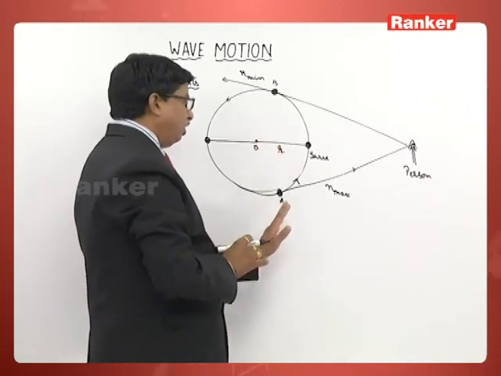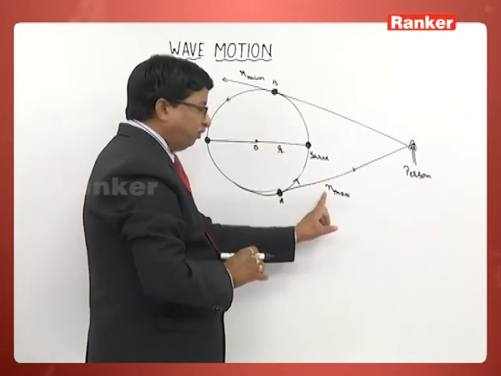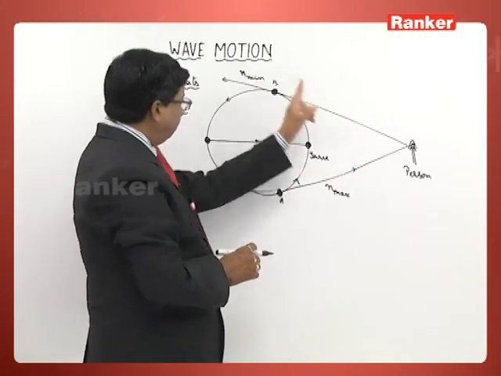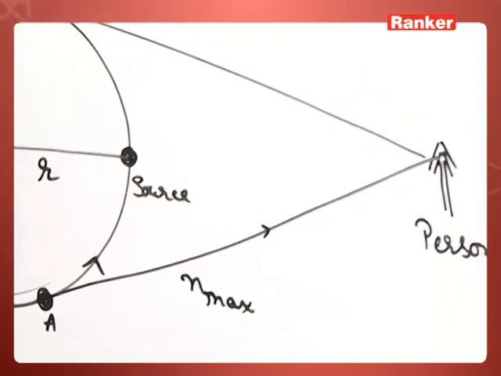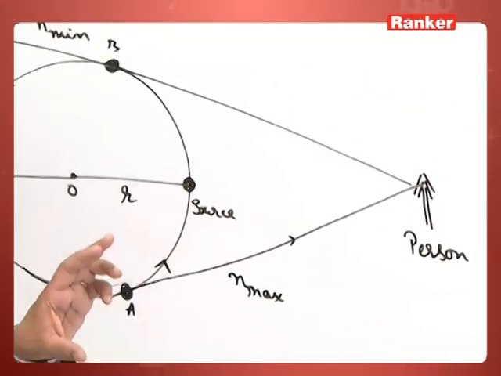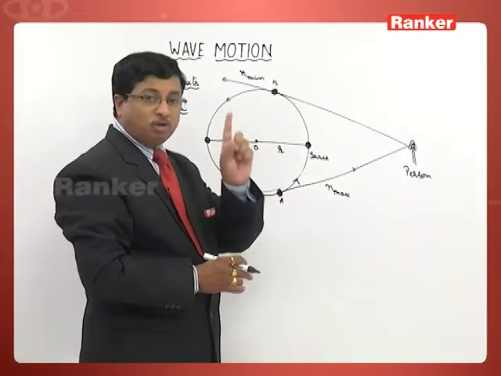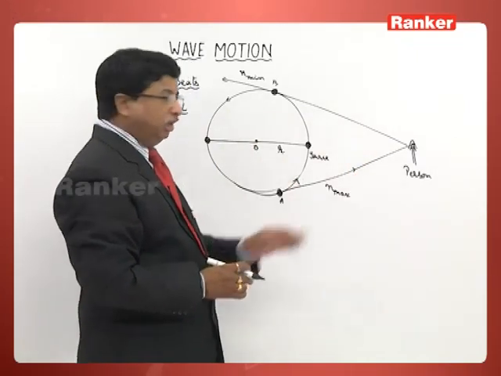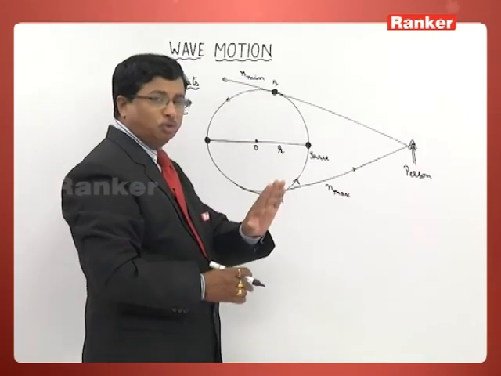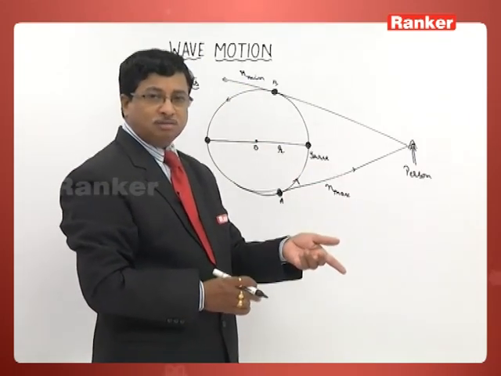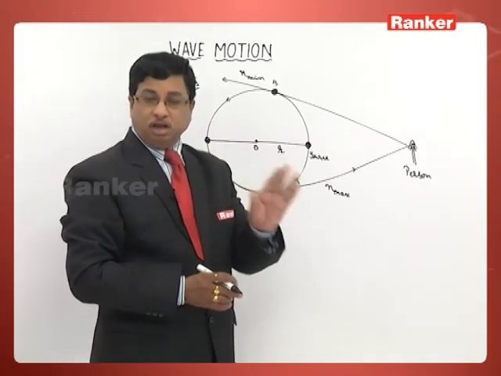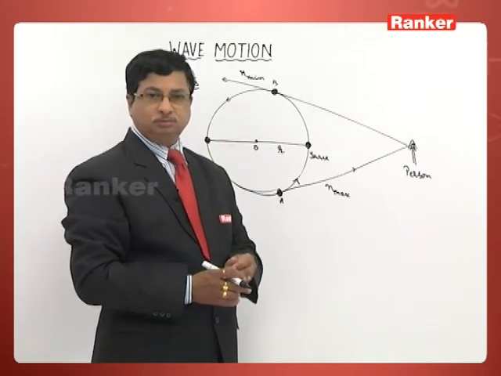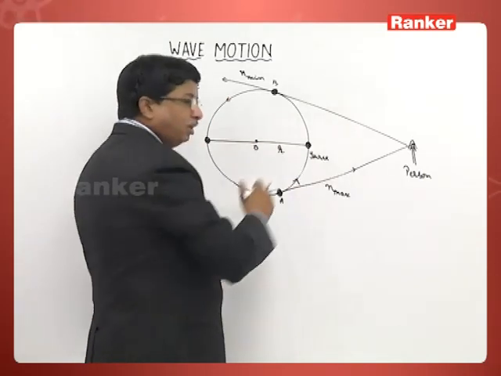So, one should understand here, if the difference between the maximum frequency of sound heard by him and minimum frequency of sound heard by him is less than or equal to 10, then he can hear beats. If the difference between these two values is more than 10, then of course he cannot hear beats per second, but beats can be produced. So, that is the point what one has to understand.